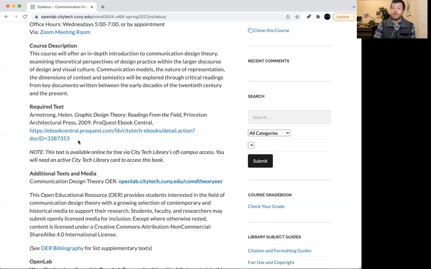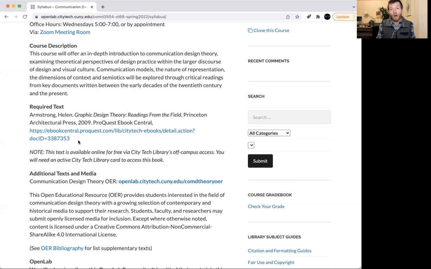Semiotics is the study of symbols and signs. This is really important when we work in a field that relies on quick graphic representations that people can immediately understand. So we'll get into some writers who are semioticians and semiologists. Again, it might sound a little daunting, but we will cross that bridge when we come to it, and it'll be really interesting. And again, we start about 100 years ago, and we'll end up somewhere around the present with all of our readings. It's not a historical survey. We're not doing this to look at the art history of things. We're looking at an evolving set of ideas, and we should approach it from that perspective. We should know that all of the ideas that we encounter are still somehow in use, and that's why they're really important for us.